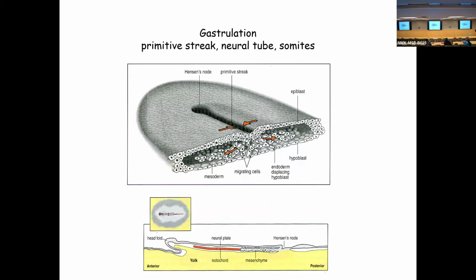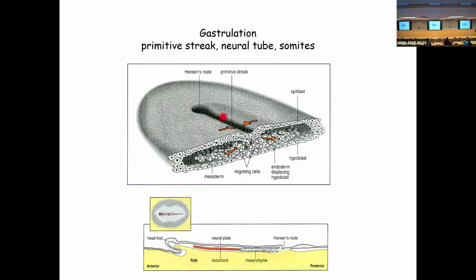Early events during development, can we study them in different models, different animal models. In the mouse, we can study gastrulation, but to study gastrulation in the mouse, we have to sacrifice the mother to open the uterus, right? So it became much easier to study the chick because that is external to the mother, okay? It's developing in the egg. So all we have to do is to cut the egg open. All right.